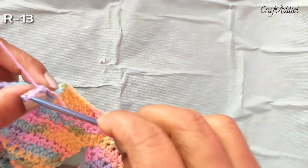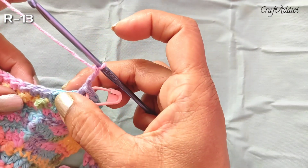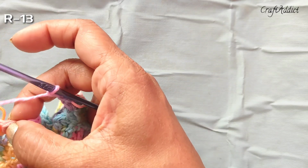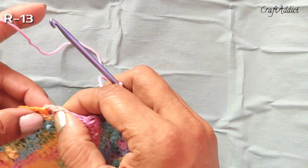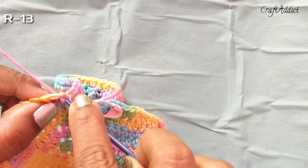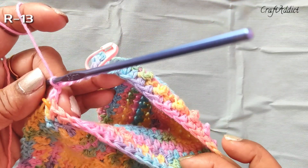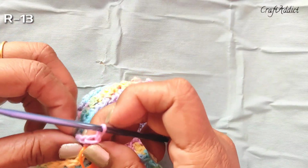Now chain 3 and skip 37 stitches across the sleeve and work one half double crochet in the next chain space. And now we are working the sleeves, and now make one half double crochet up to the next stitch marker.